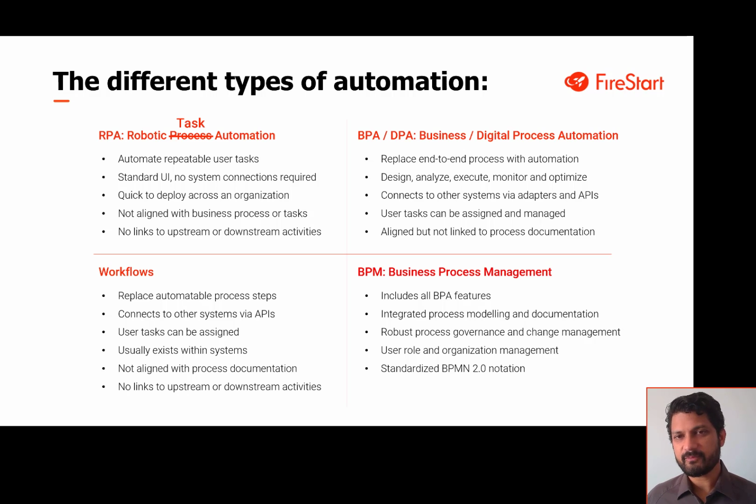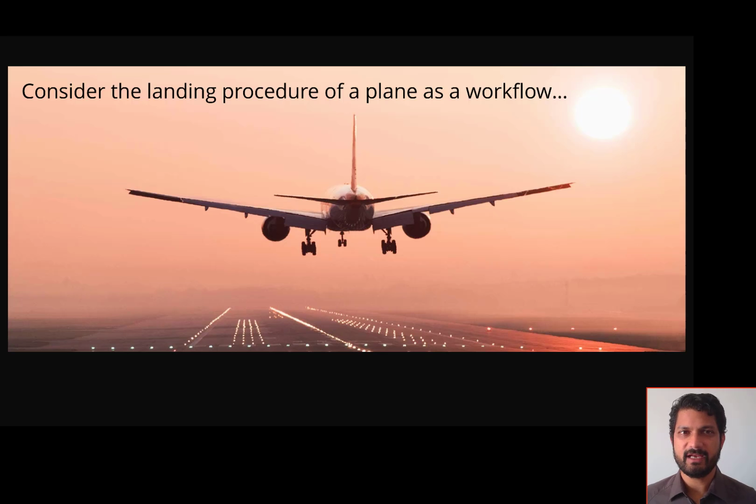So you've aligned your processes, figured out that you need to get that done and how you want to do automation. Here's one way to think about your entire organization and all the different elements and how they all fit, because when we talked about RPA, BPM, workflows, it's not that one solution is better than the other. They all work in harmony.